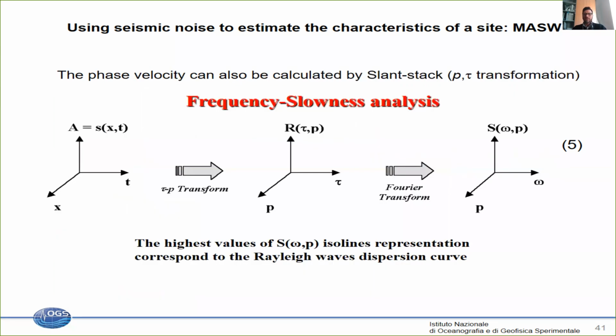How can we then make this transformation work more in the time domain? This is what is called the slant stack. We will take our signals, which are functions of distance and time. We will first correct them in the time domain for different slowness, therefore velocity, and only later we will calculate the Fourier transform. So we do it the other way around.